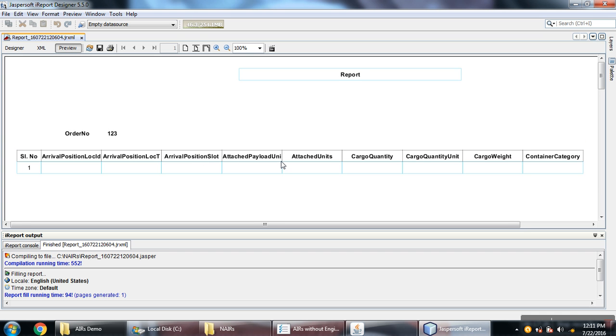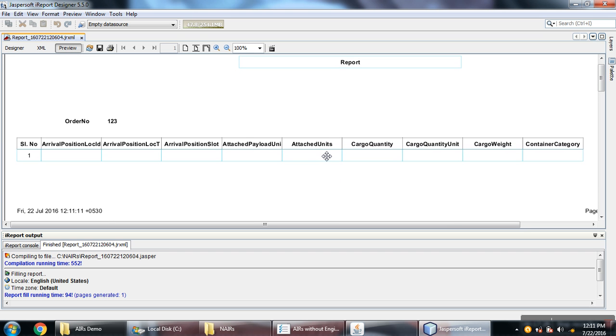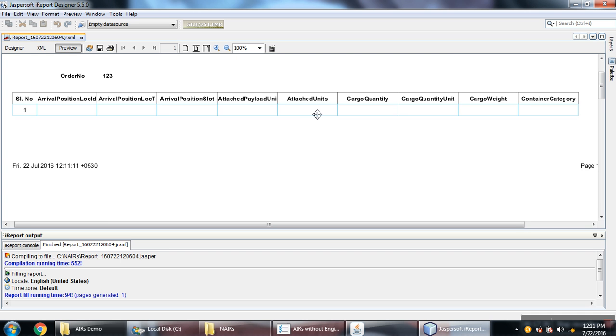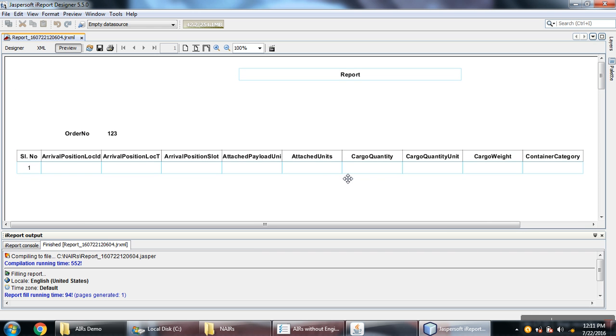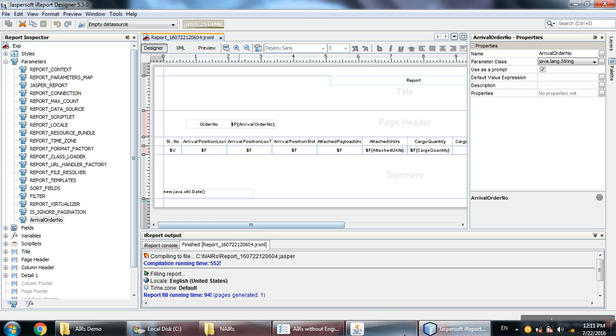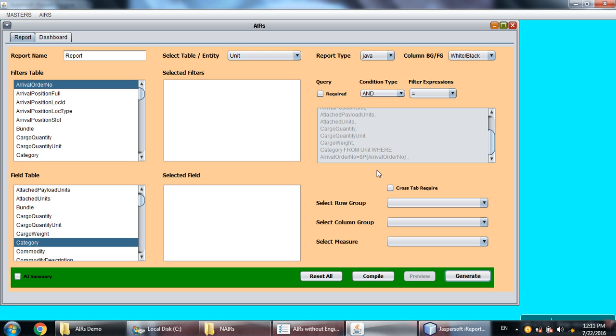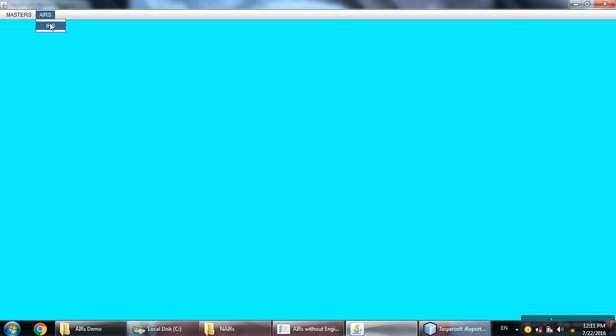This is a query based report. So in this kind of report, at the report level also we can create a parameter. These kinds of reports we can also use in Navis TOS, but generally we prefer without query. So with query is for such kinds of reports. For that purpose we created this query report here. That's it.